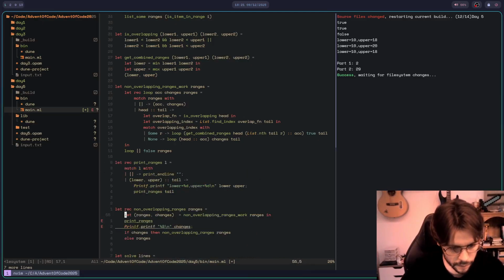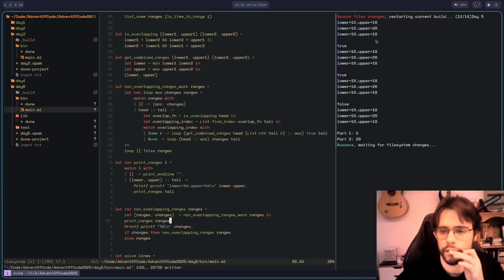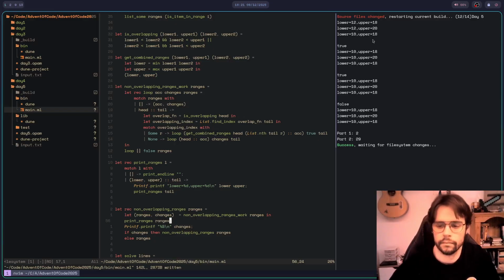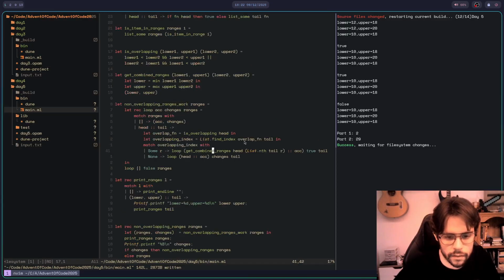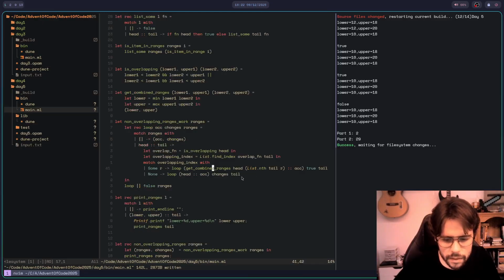Let's move this up here. Let's do print ranges. Okay. 12, 18, 12, 20, 10, 18. And then it changes to 10, 18, but doesn't remove the other 10 to 18. It is a combination, but get combined ranges seems to be doing way too much, adding too much stuff. Then we add that to the accumulator, and we do the tail. Oh, but tail needs to be removed. Ah, I see.